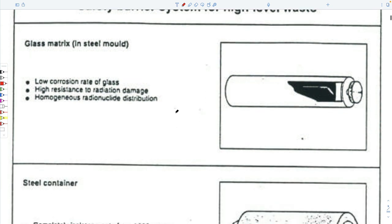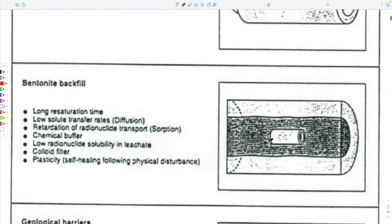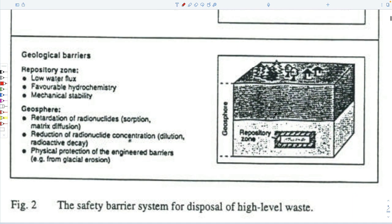All the plans for nuclear waste disposal are to put it underground — maybe 300 meters underground — to vitrify the waste, put it in containers, put those containers in other containers, put them underground with bentonite backfill, which is sorbing and has very low velocity water flow. Therefore, there is no agent to take any released radionuclides that break out of the container into the biosphere.